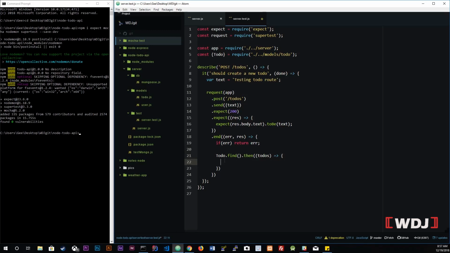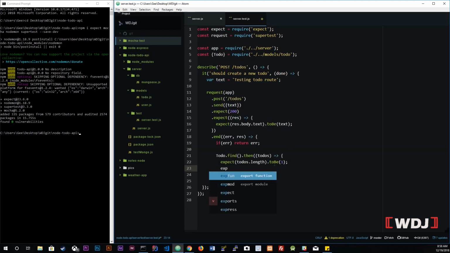All right, now we can make assertions on this, okay? We're going to expect todos.length. When we get back todos, it comes back as an array with objects inside the array. That's why I do todos.length. We're going to expect this to be 1. Okay, we're not done yet.